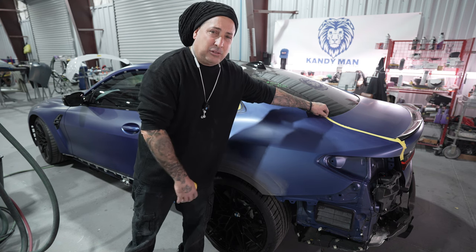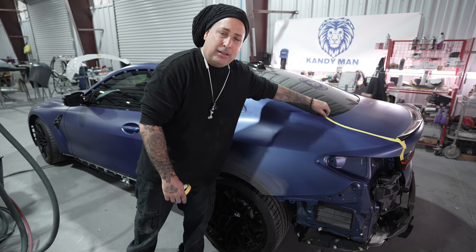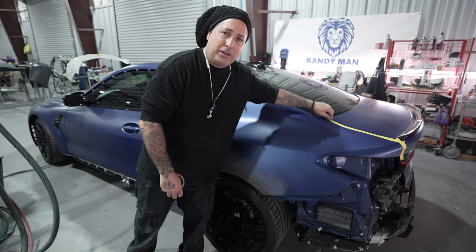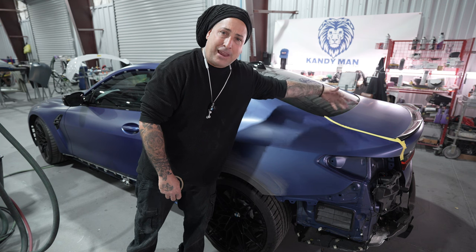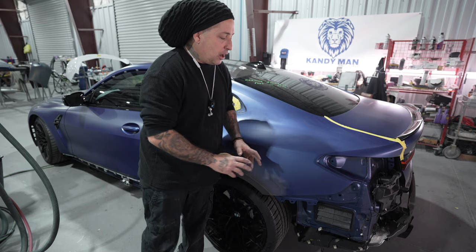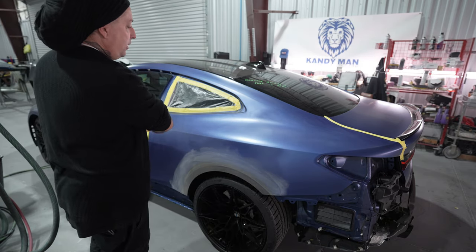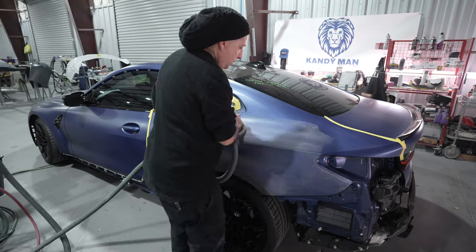You can't do that. So take precaution on your adjacent panels when you're prepping them out. That way you don't have a chance of having a problem, because if you do screw these up, you're gonna have to paint them. You're not gonna be able to buff them. You're not gonna be able to fix them. So cover them up just as a precaution. And now let's go ahead and hit our areas with our 800 on the DA.